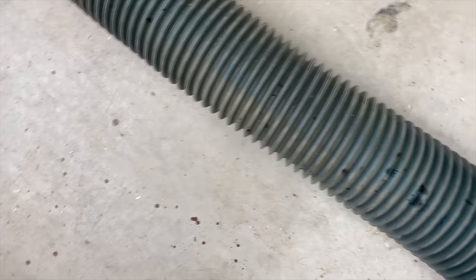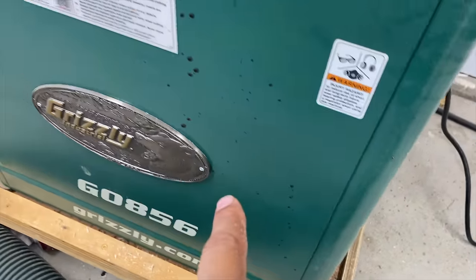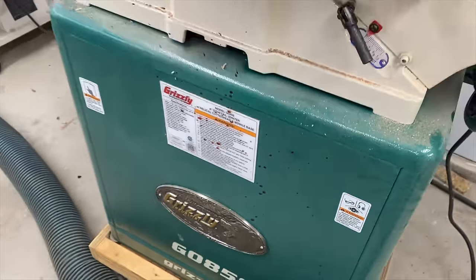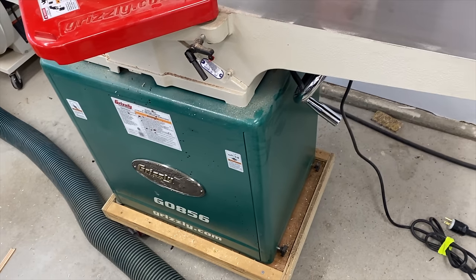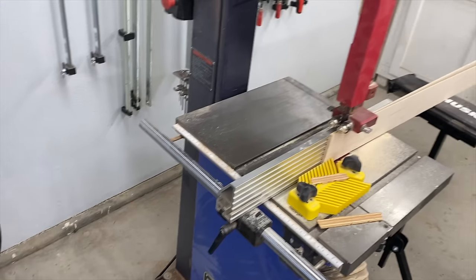Alright, let's go back to the scene of the crime. There's just blood spatter all over the tools behind the bandsaw. I feel like I'm in a CSI episode just analyzing blood spatter, but it's everywhere. This is pretty crazy. Let's figure out how this happened.